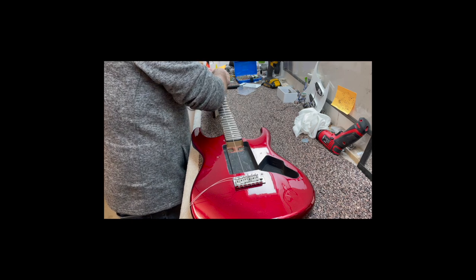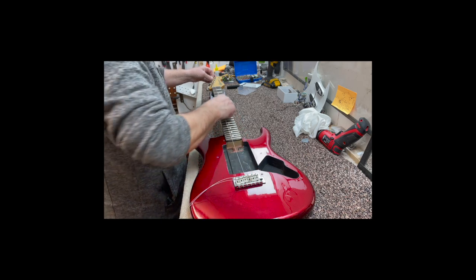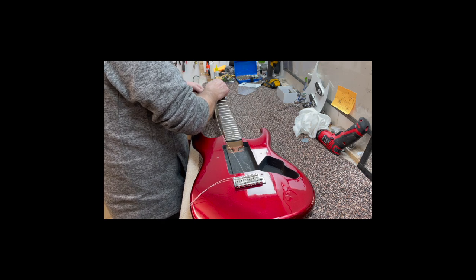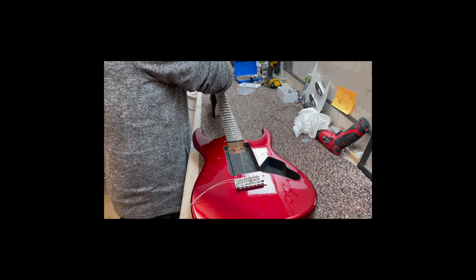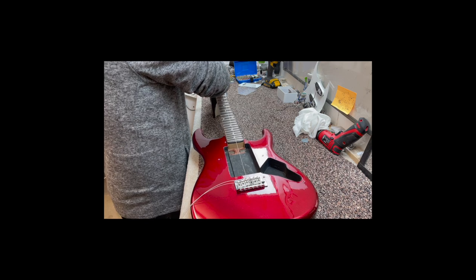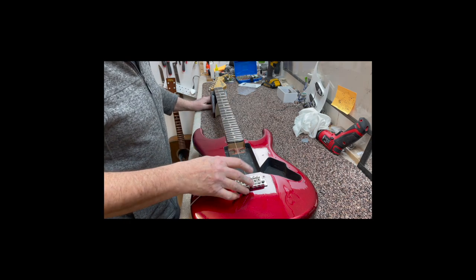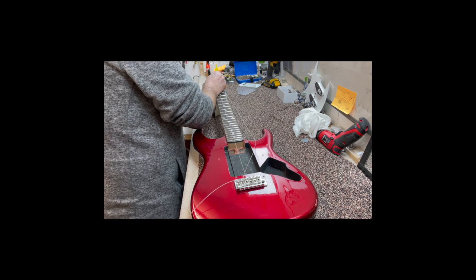Okay, so I'm putting on basically sacrificial strings here. So I haven't seen this guitar with strings on it yet, so I don't even know if this is going to work. So straight from the go, let's try it out and see what we've got. We could find the neck has to be shimmed, we could find all manner of problems. And with this one, I really wouldn't be at all surprised. Okay, string, actually it's not too bad. String is sitting in the right place. Let's get on and load these up.